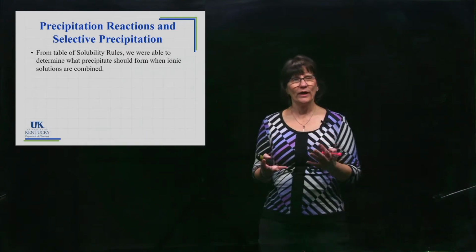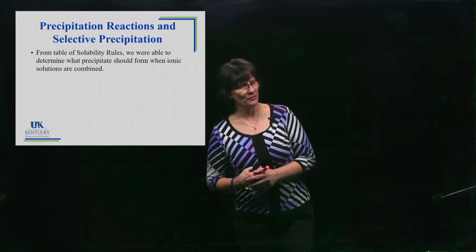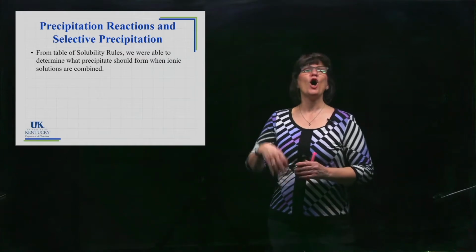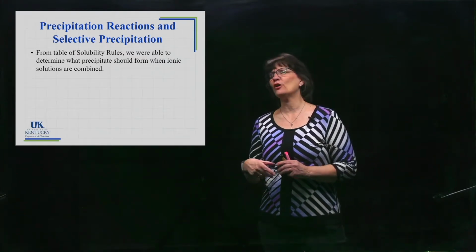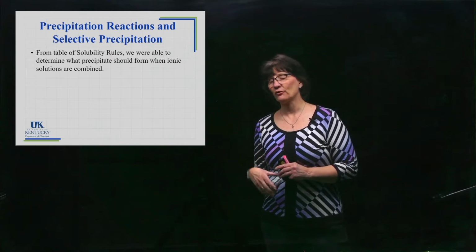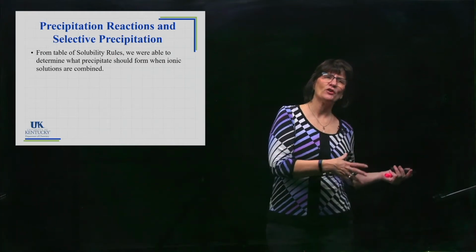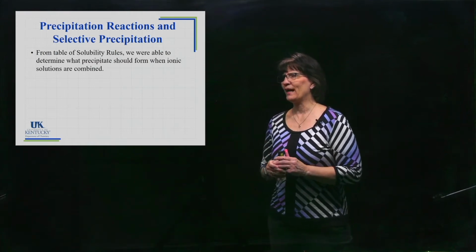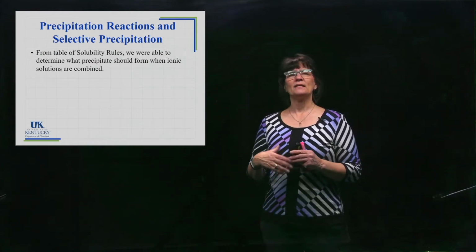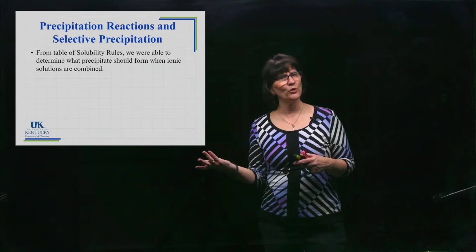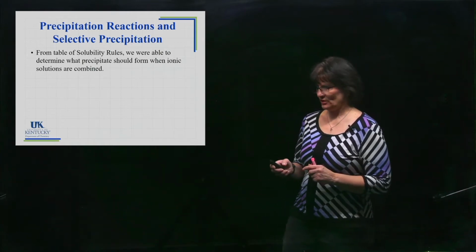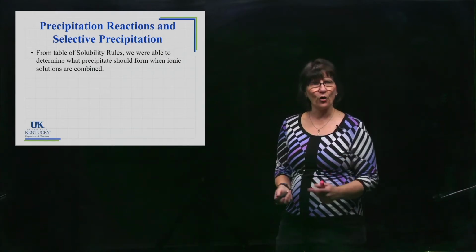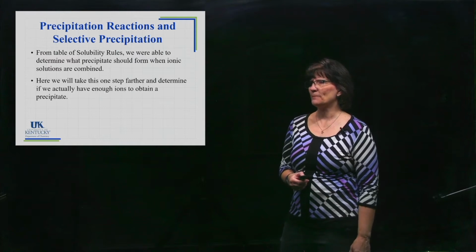Okay. In our table of solubility rules, that was a long time ago, where you learned things like, oh, 1A metals are soluble, or salts that contain 1A metals are soluble, things that have nitrate are soluble, these things are insoluble. We had rules that we kind of memorized. And it tells you if you dump these ions together, you would expect to form a precipitate from solution.